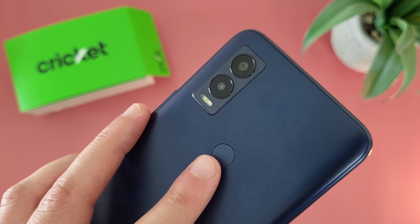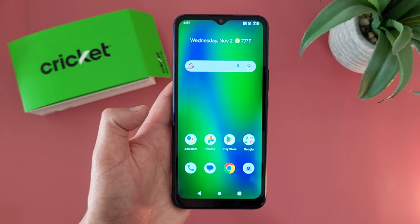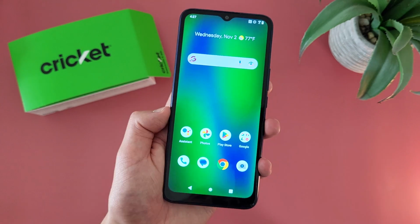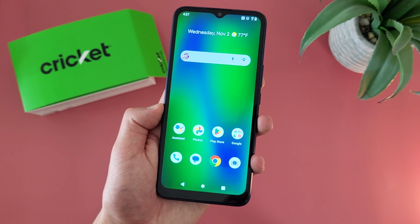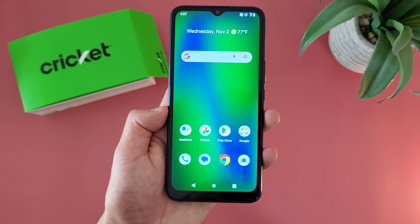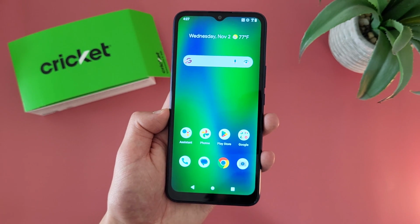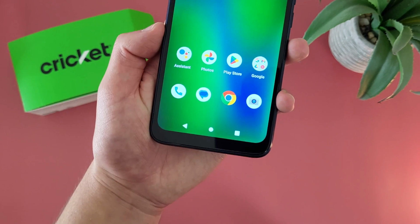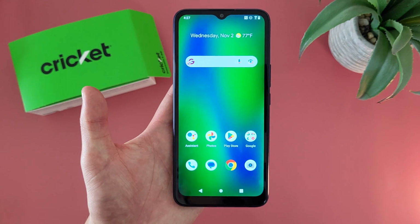megapixel depth sensing camera. So in general, as you can see, when it comes to actual features, there's pretty much nothing here. No ultra wide camera, no macro camera, which is definitely a drawback because if you're taking a lot of photos, those features can be really useful. But that being said, again, to be fair, the photo quality itself is actually pretty decent. So if you're just taking a couple regular photos for social media, for example, then this phone will at least be acceptable. But those were my reasons why you might not want to buy the Cricut Innovate E5G.